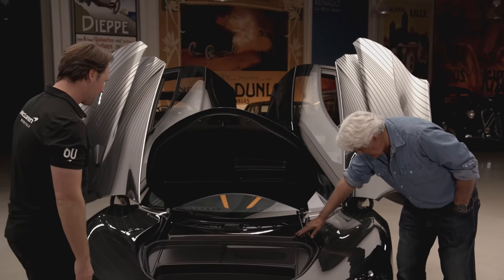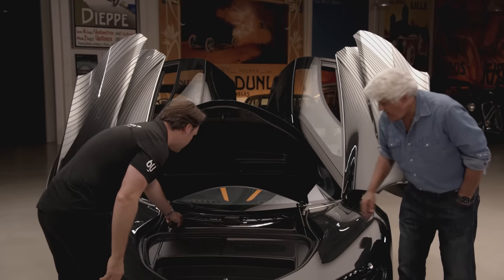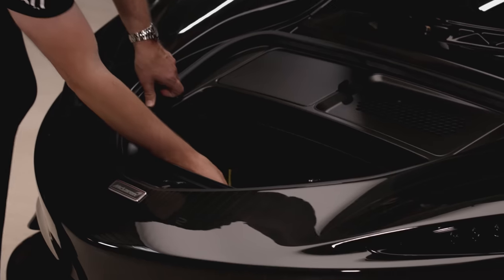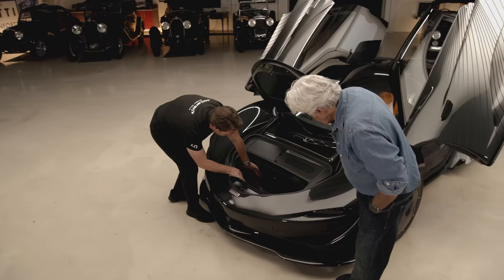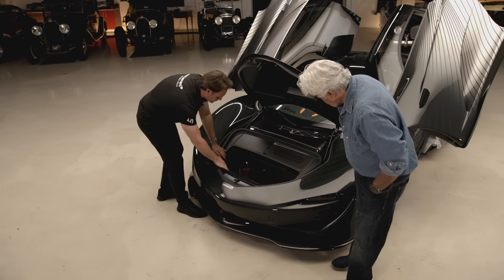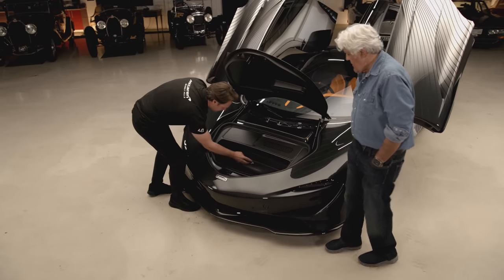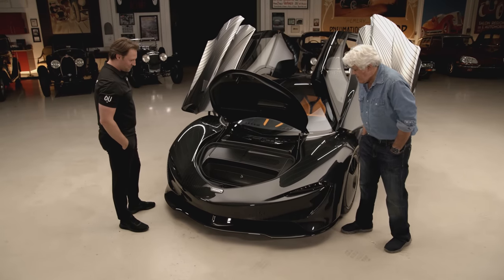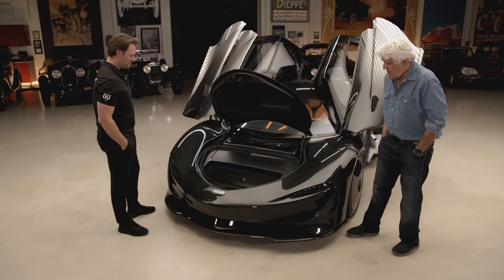And this here — yeah, just underneath there. And then you've got behind here — you've got another little compartment. Extinguisher and just a kit. And this is actually pretty deep too — you could get a weekend bag in there. There's actually Speedtail luggage. Not a three-day weekend — no. Short weekend. They make a Speedtail bag. Cool.